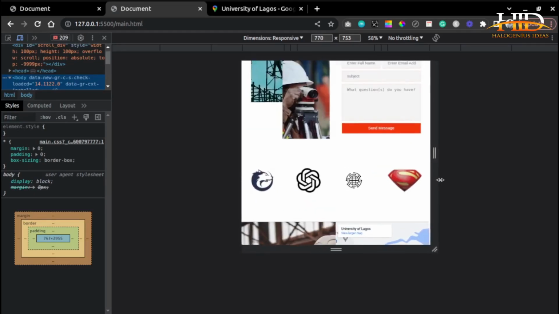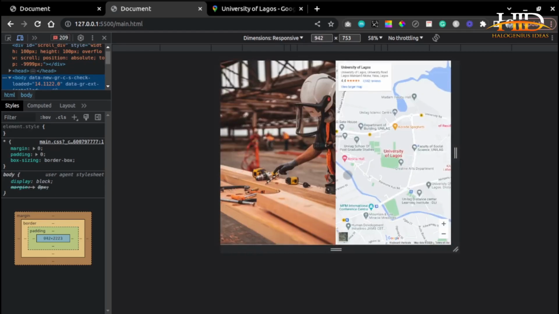So let us come and work on it on mobile.